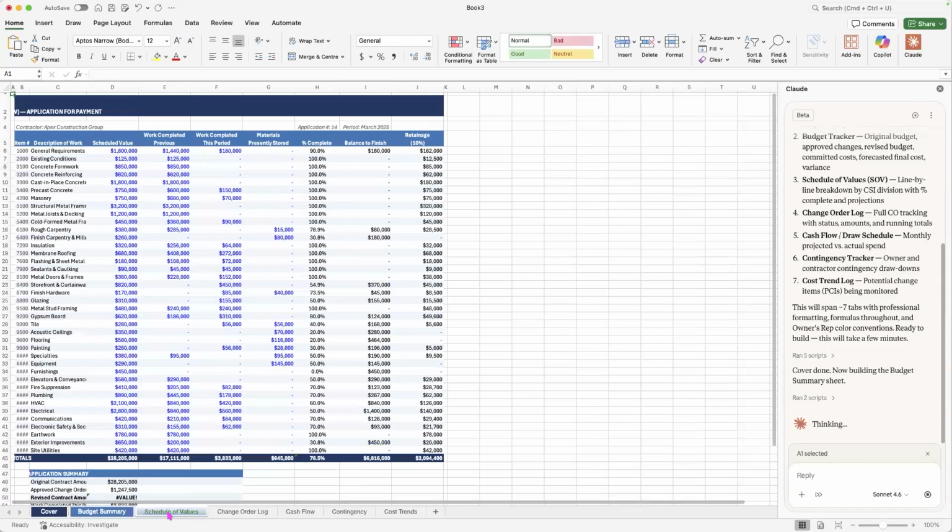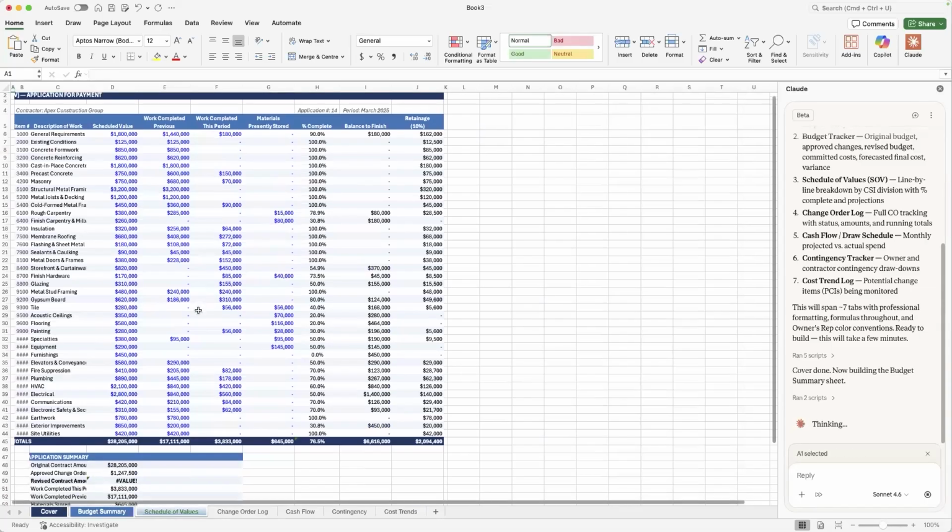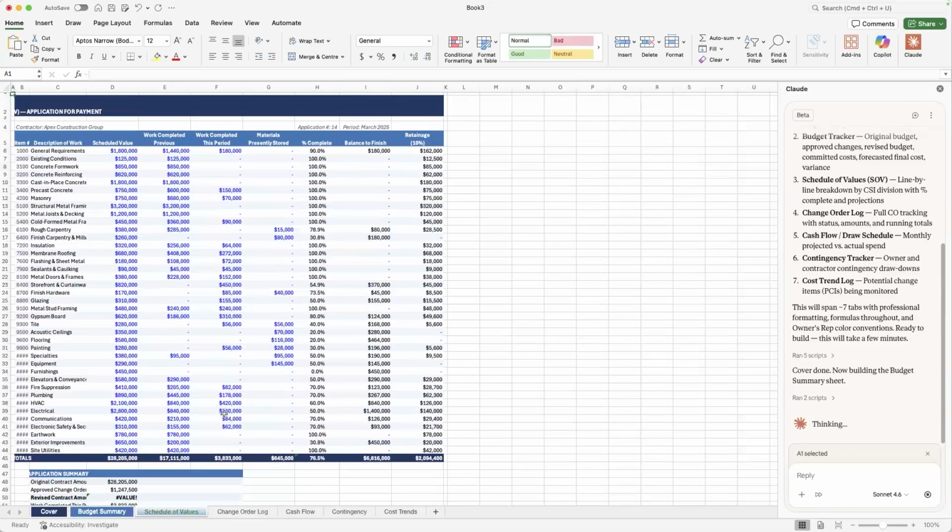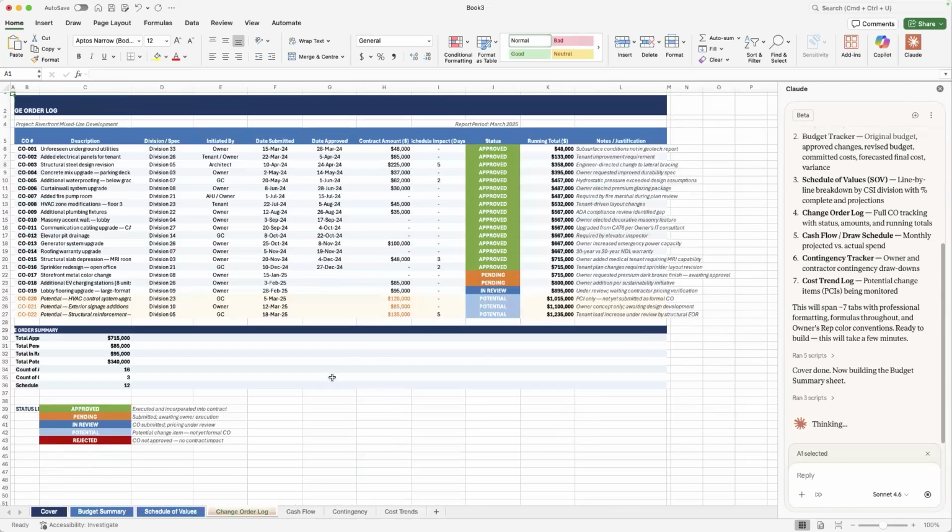If I now go to schedule of values, that is bringing in my full schedule of values, like a continuation sheet. Really cool. Now, I've probably sat on this for a few minutes, and I don't want to waste the whole webinar watching this unfold.